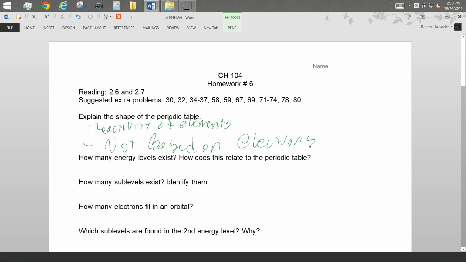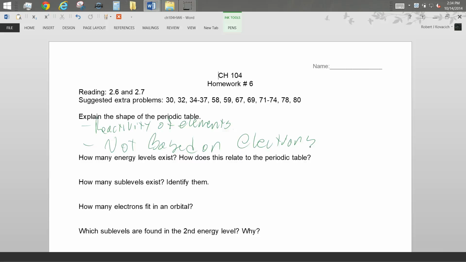It works because of electrons, but the development of the table had nothing to do with electrons. How do we know it had nothing to do with electrons? Because it was developed before the electrons were discovered. It was developed by a guy who actually didn't even believe in electrons. Once the electron was discovered, he did not believe that was actually what was going on. So its actual creation had nothing to do with any understanding of electrons. The reason that it all works out is because of electrons, but that has nothing to do with where the development came from.